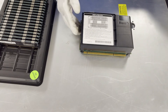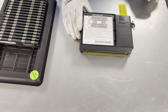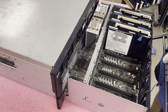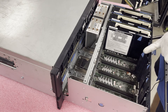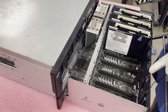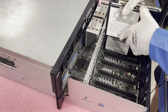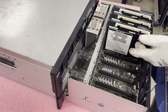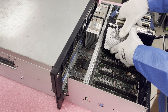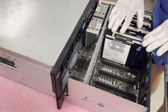I'm going to show you how to put it back into the expansion card because this is a really common problem you're going to see with this flap. There are these little black flaps on each riser. If you do not hold this flap open and you try to put the riser in, you're going to run into an issue — you're not going to be able to do it and you'll wonder what's going on. So you just need to make sure that the flap is open, and now the riser just slides down beautifully. Then these blue tabs you're just going to push shut and now it's physically in there.